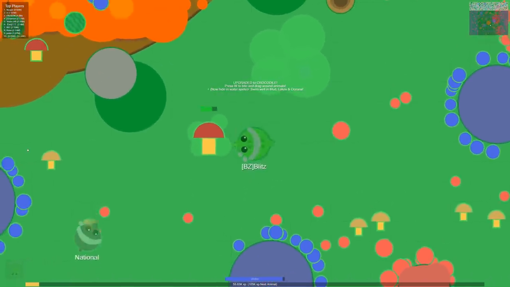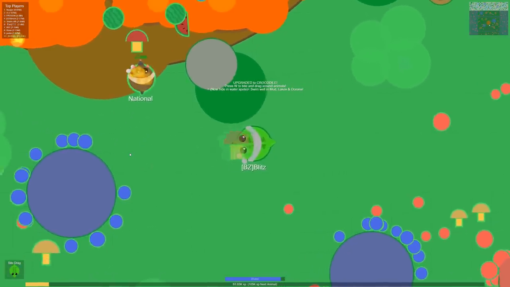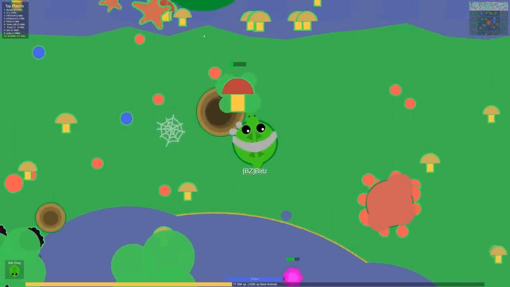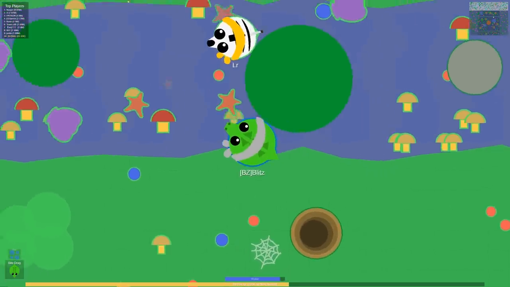Let's do the croc for a little bit. We can just go to land for a little while. I feel like the croc is a pretty strong guy. Eat that up. Yeah, this will work. Ooh, I see a web. That's not a good sign. Should we? I'm just gonna eat this. Aha! I ate it.